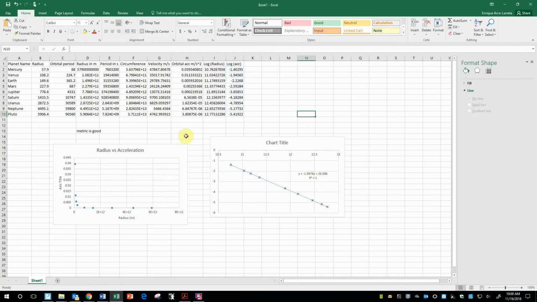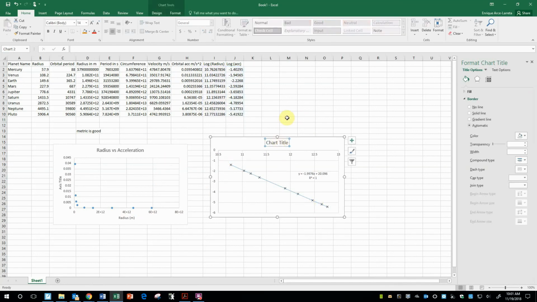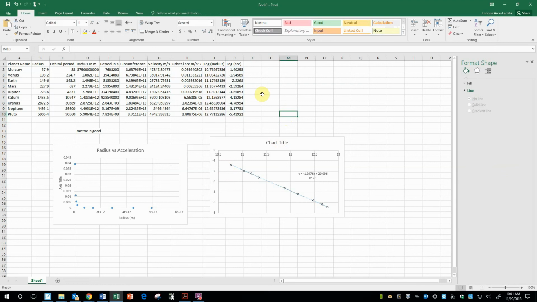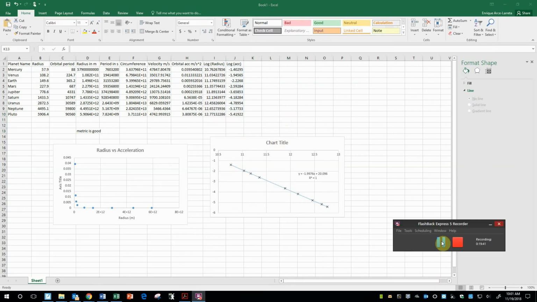What is that saying? That's saying that the inverse square law is true. Because look at all this data that suggests as we go out here, I can make a prediction. 1 over the square of the radius is what the acceleration will be. Isn't that crazy? F equals ma. That's what your data is saying. Your data is saying you got pwned. That's basically what you're doing. Thank you for listening. It's time, you're doomed.